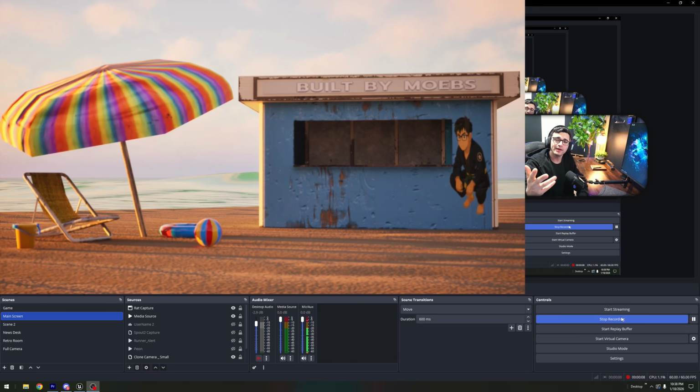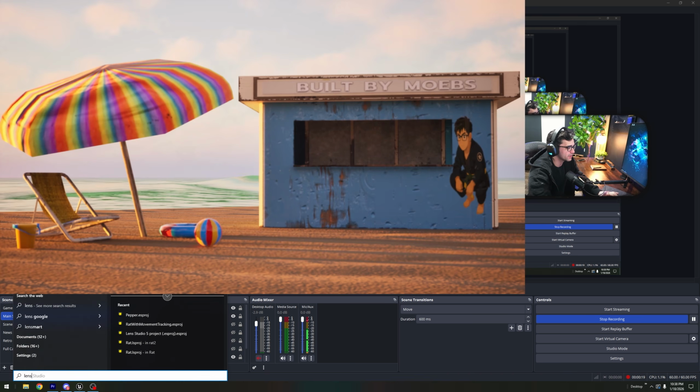The last thing I want to show you guys is how to put yourself inside the scene so it looks more natural. So I'm going to set my little rat avatar right here inside the kiosk. Okay. So first off, let's switch cameras. Give me 1 second. I got to launch another program.